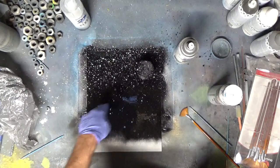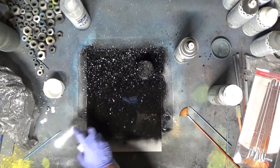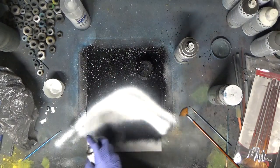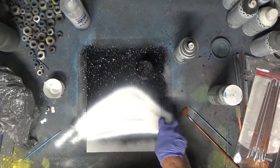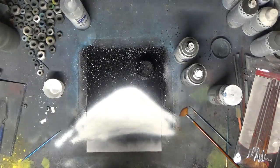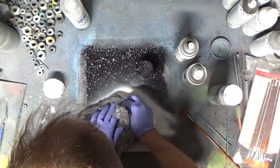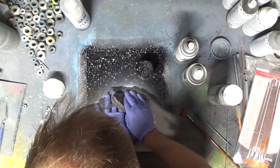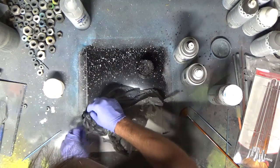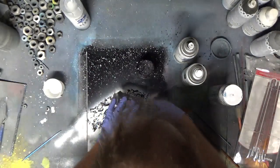We'll lay down white in the shape of the mountain that I want to make here. Nice little mountain shape. Now we're going to take our plastic bag, crumple it up a little bit, get some of the creases and lines and texture. What we're going to do is set that down on top of the white wet paint. Get a little lift up. We got a little bit of texture on there.